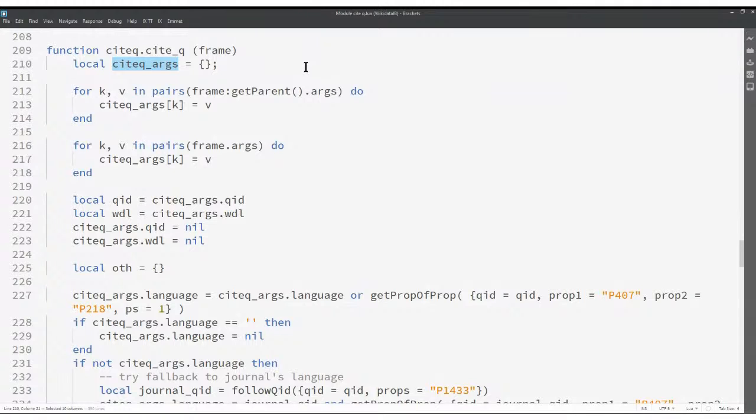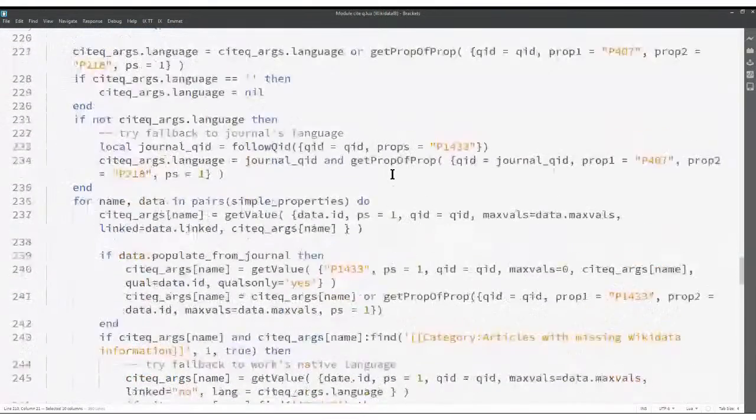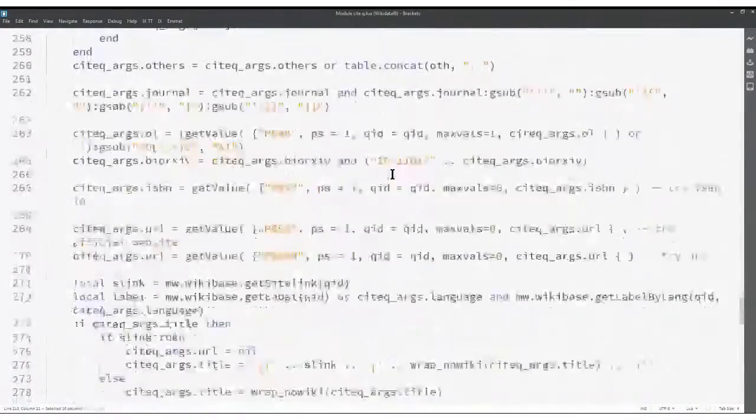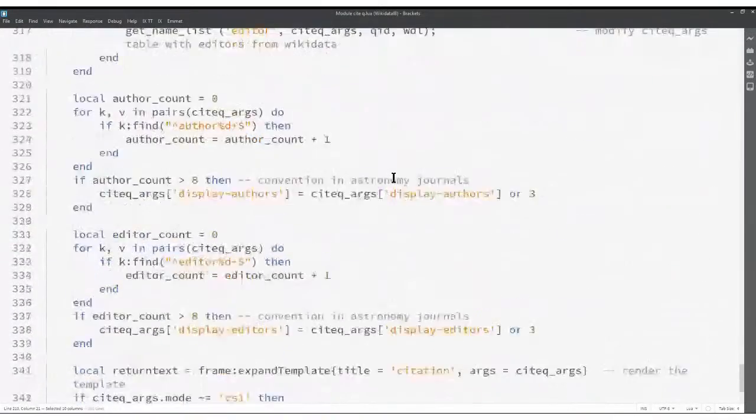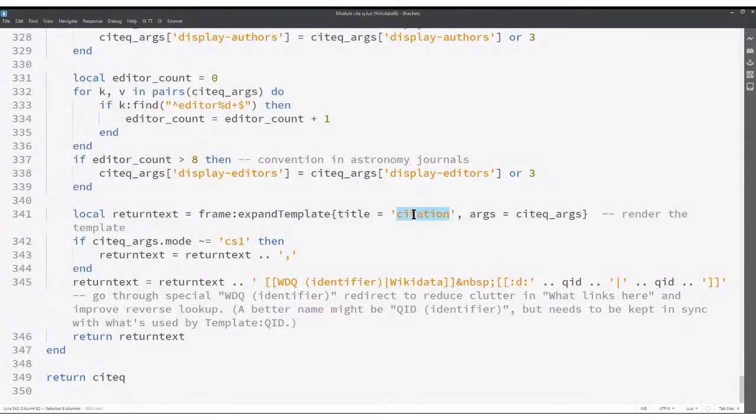And eventually, the idea is to assemble a set of values that we can pass to an existing function. And that function is the citation template. So on English Wikipedia, we have a template called citation, which is a generic template to start with, calls a module, but that deals with all of the formatting and setting up of the citation.